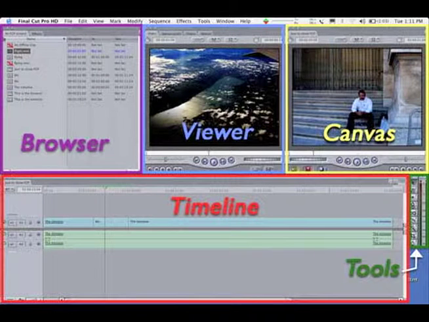The canvas outputs the content of the timeline. To add clips to the timeline, besides dragging them there, it is possible to drag clips from the browser or viewer onto the canvas, whereupon the so-called edit overlay appears. The edit overlay has 7 drop zones into which clips can be dragged in order to perform different edits. The default is the overwrite edit, which overwrites at a point in or at a space occupied after the playhead with the incoming clip. The insert edit slots a clip into the sequence at the playhead's position, keeping the rest of the video intact but moving it all aside so that a new clip fits.